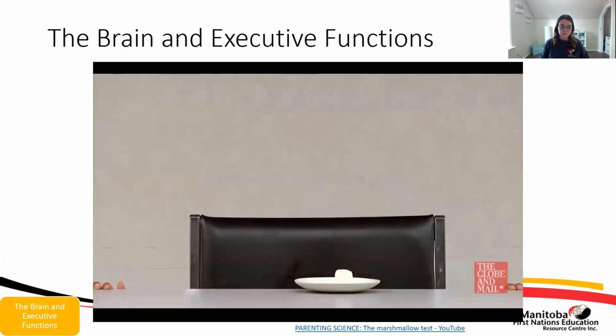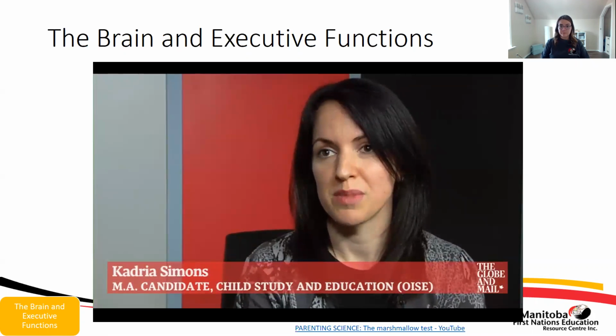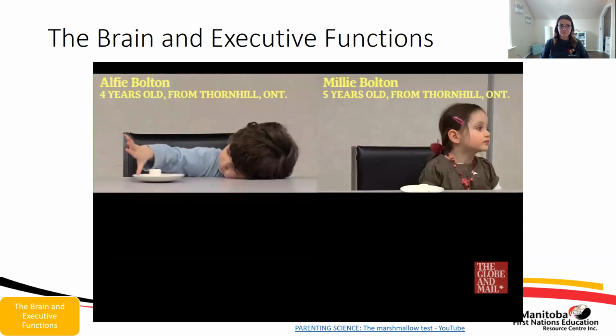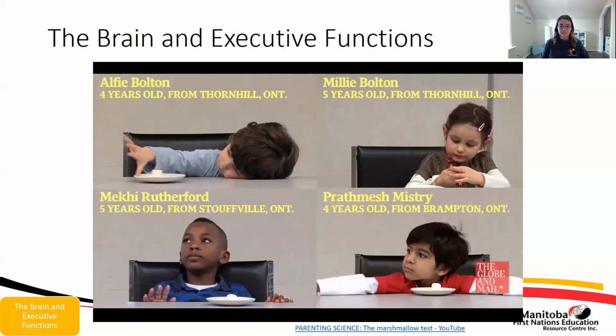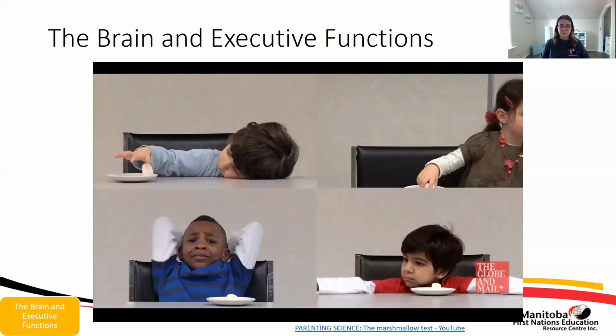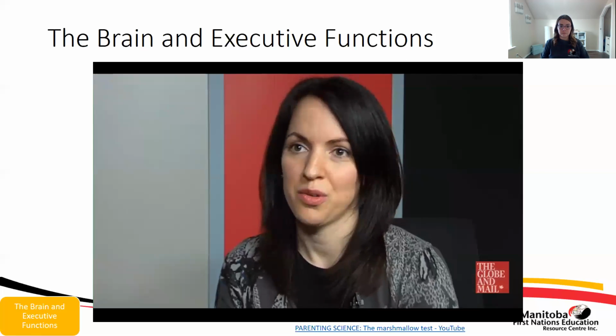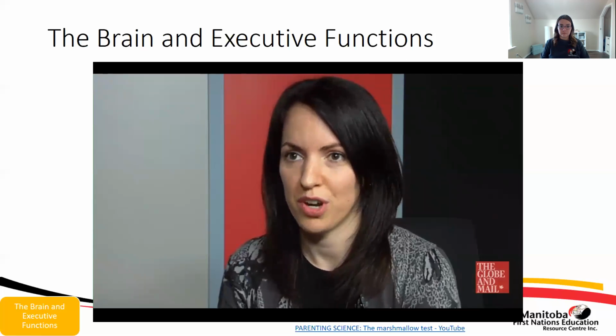The Marshmallow Test is a really great way to show how children delay gratification. We tried it out with the 4 children we've been following since September 2010: Alfie, Millie, Mackay, and Pratmesh. Here's how it works. We had each child on their own sit at a desk with a plate and 1 marshmallow.